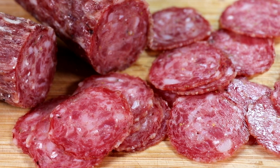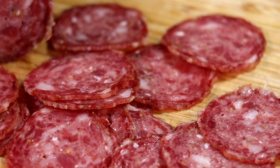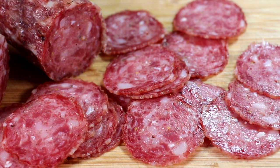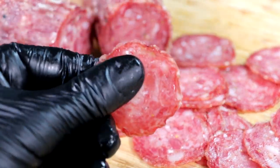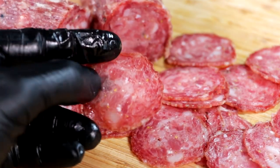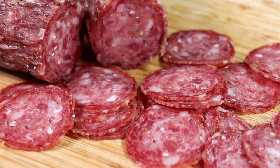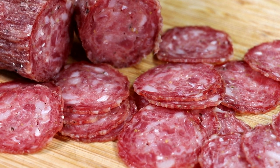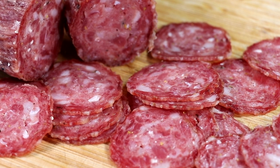Let's just recap what's in this salami: Iberico Pork Copa, 60-day dry-aged wagyu beef, black winter truffles, duck prosciutto, sambuca, and fennel pollen. The smells emanating from the salami are sublime — it smells like fennel, dry-aged beef, duck prosciutto — but not one of them is overpowering. As I taste it, the flavor is incredible. Because we kept the spices simple, it brought the flavor out of all the other unique ingredients. The mold gives it a nice cheesy, funky quality. It's earthy and nutty, slightly sweet and beautifully fermented. In one word, this salami is splendiferous.